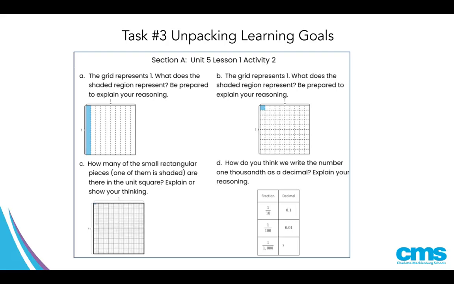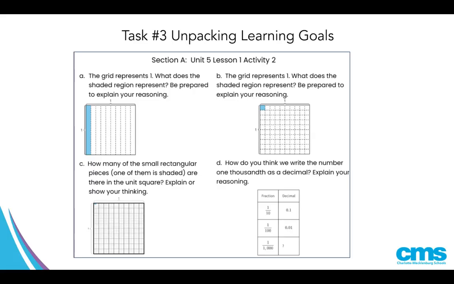Before we begin this section, I just want to highlight that students represented decimals to tenths and hundredths in 4th grade, but 5th grade is the first time that students experience addition, subtraction, multiplication, or division with decimals. All the work in 5th grade with decimal operations should use models and strategies based on place value. The Section A task focuses on representing decimals using decimal grid models, fractions, and decimals.